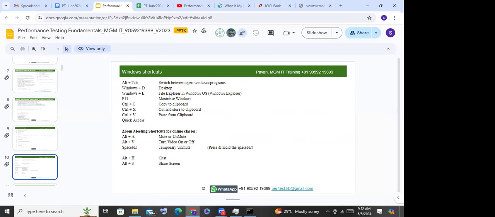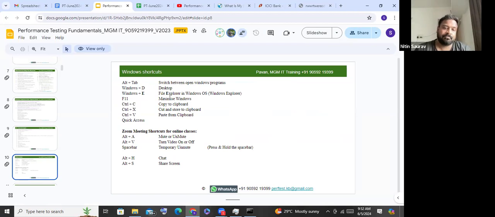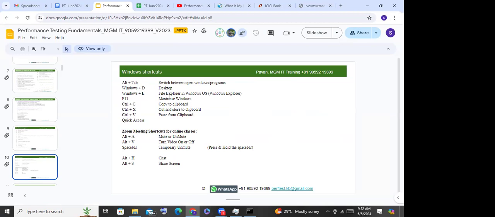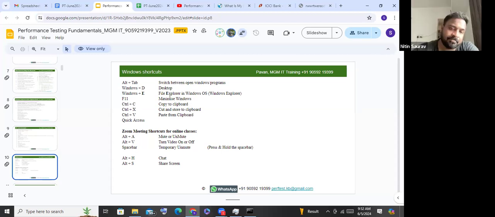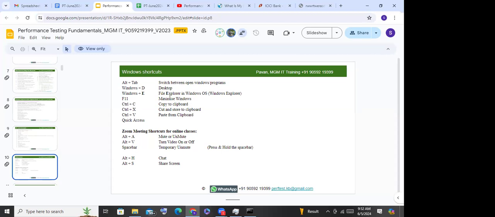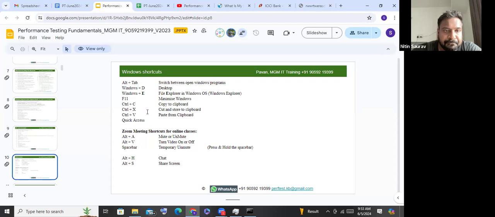For our testers, when you want to send a screenshot, instead of sending multiple screenshots, if you hit F11, there would be a maximized window, and you would be able to send a much better screenshot in one screen. You have a button called Print Screen on your laptop, on your keyboard. Clear about this, guys? Yes, Shyam.